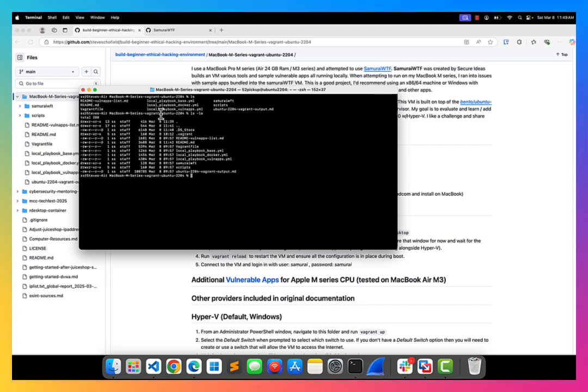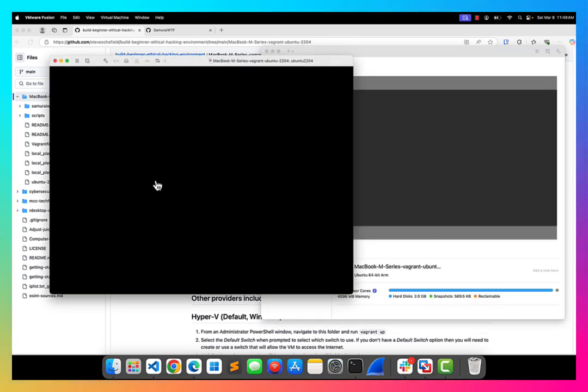So it's very simple to get a Vagrant file to create a VM. We're going to type in the word vagrant up, and the provider, I think it's --provider=vmware_desktop. So now what's going to happen is it's going to clone down. I'm running Ubuntu 22.04 currently, and this takes about 2 to 3 minutes to deploy.